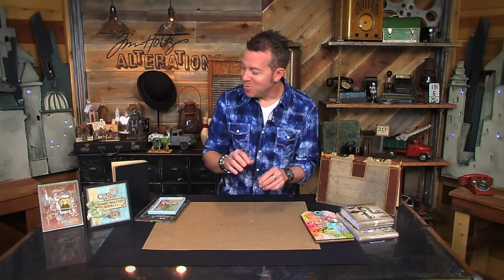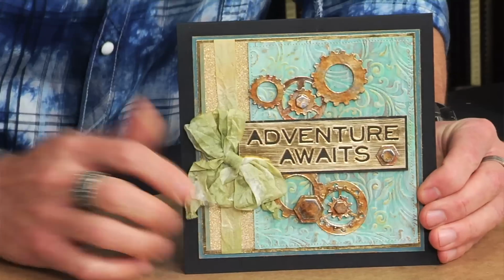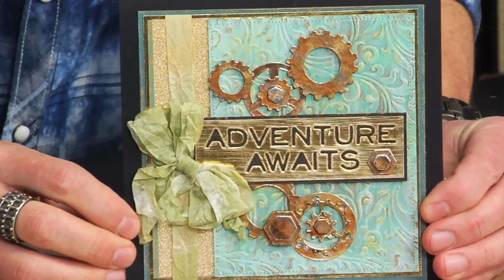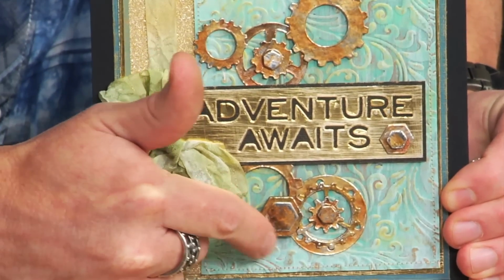Now for the gears, wait till you see these guys. Very cool. Take a look at this. Look at all of these intricate gears cut out of metallic. Now, one of the cool things about this particular die is, in addition to the gear pieces, we've also created these little elements that actually create these nuts and bolts.